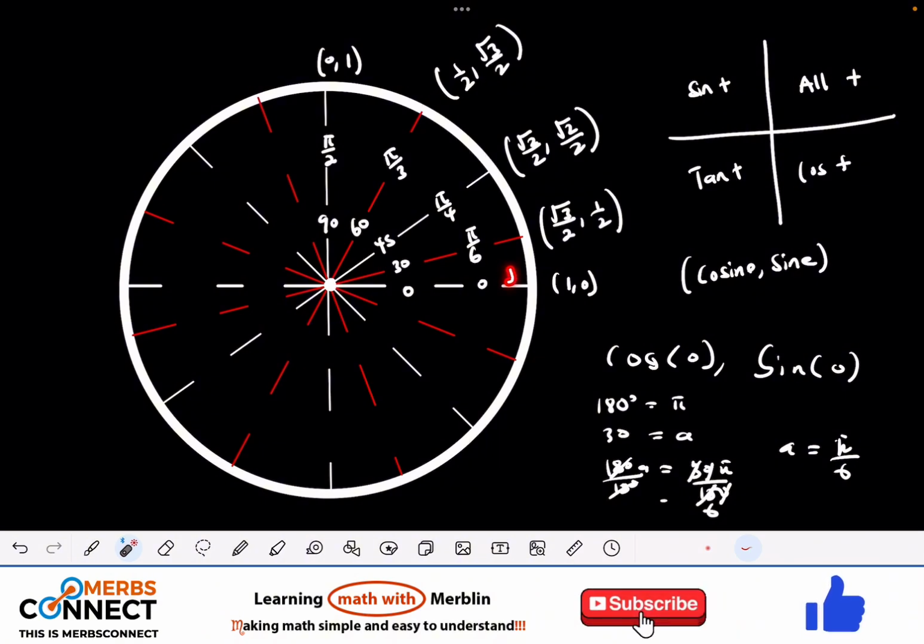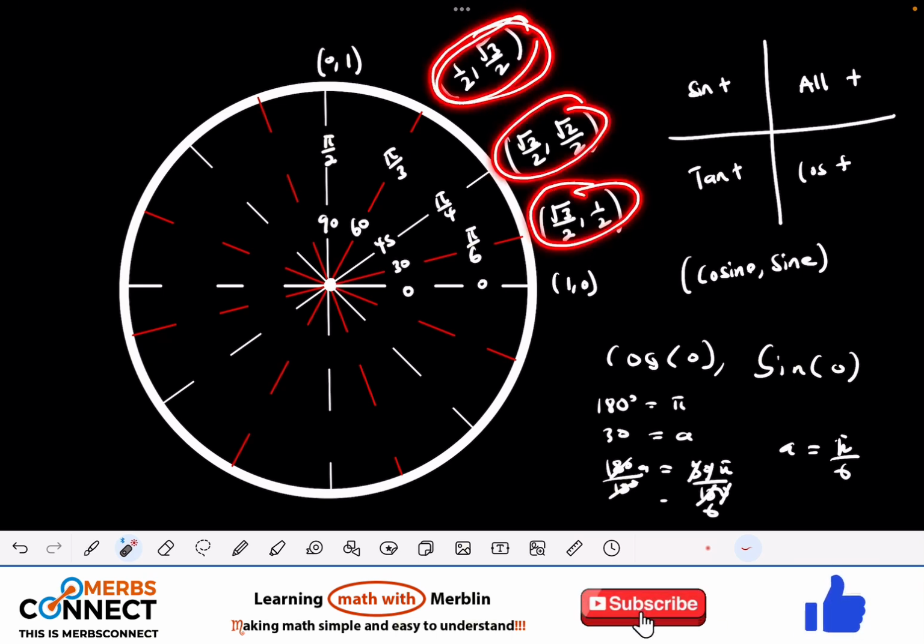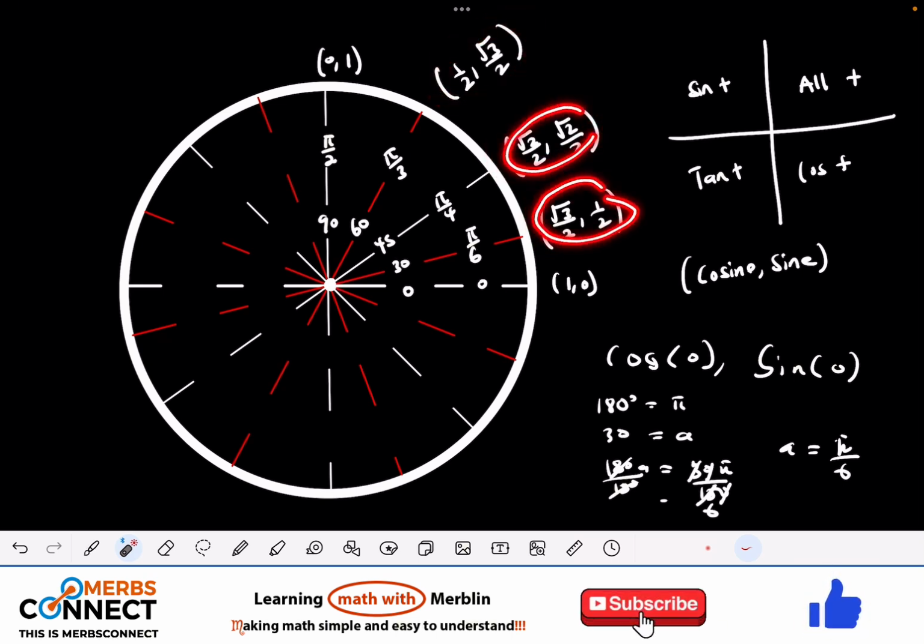So when I move 30 degrees, the only thing I need to know is that with 30, I have root 3 divided by 2, comma, then 1 over 2. This is what you need to learn. That's why I'm saying keep this in your mind, make sure you remember them, right? So remember these portions. If you remember this portion, then what is sine of 30? Sine of 30 is 1 over 2, and cos of 30 is root 3 on 2.